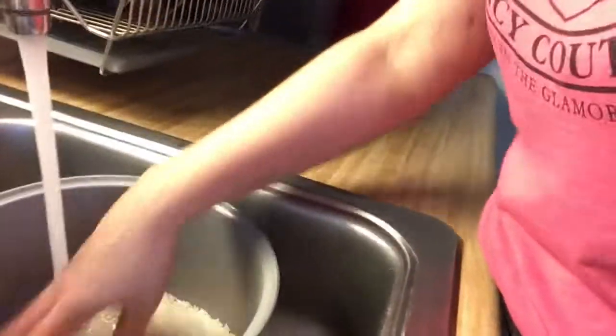Also, I like to make sure that the water runs clear. Some people say, well, you're taking out the starch. That's your preference, you do you, but I like to make sure that there are no little rocks. And for some reason, at least in the rice cooker, it comes out fluffier. That's just been my experience after you wash it. So I rinse it about 3 times, with a cold water rinse.